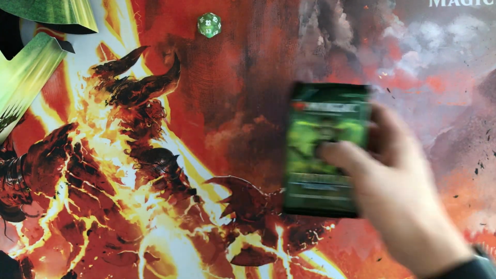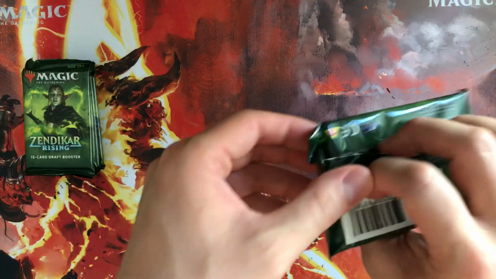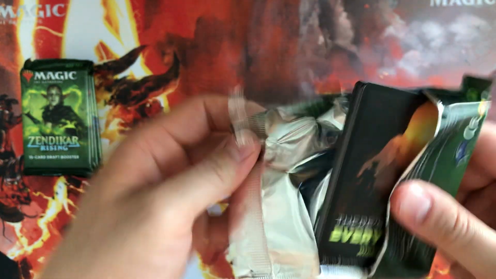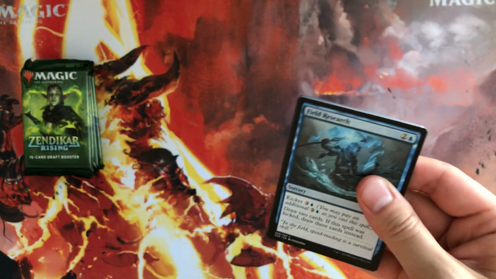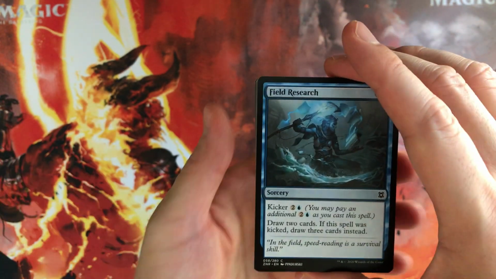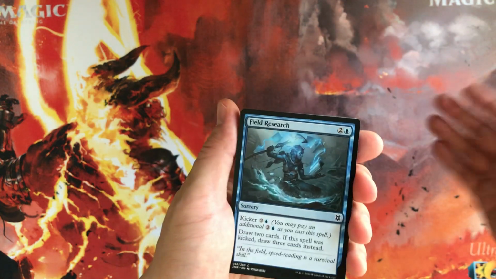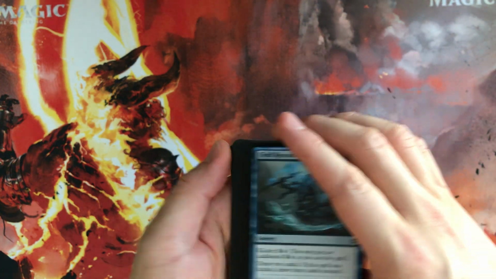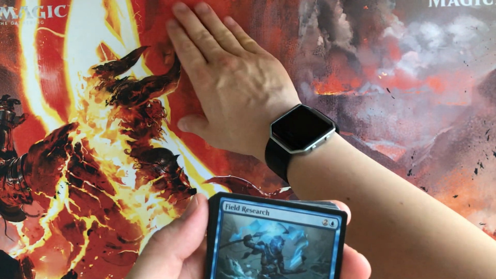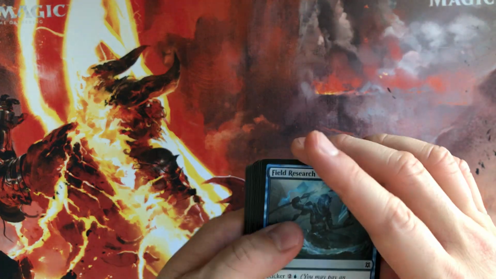So let's just crack into these. I'll go slowly through them first, just so you can see each card. One thing I like to do is, as I open each pack, I put them in their color, in WUBRG order, with a spot for lands or artifacts, and then multicolor cards, and I like to separate rares and foils in case that's relevant.